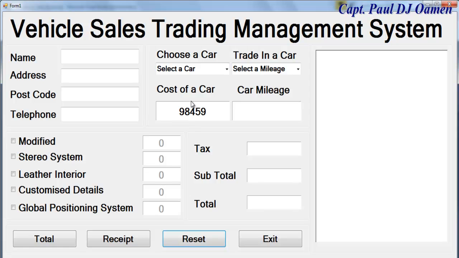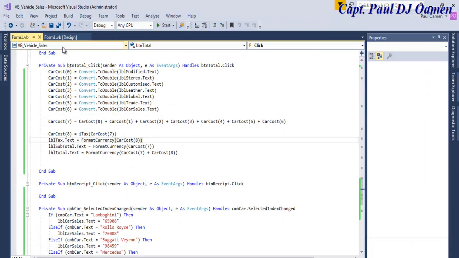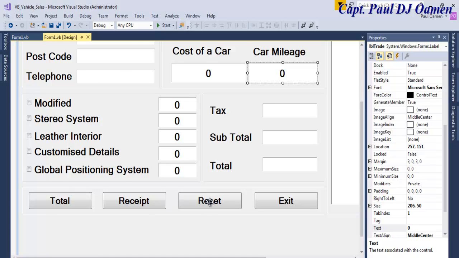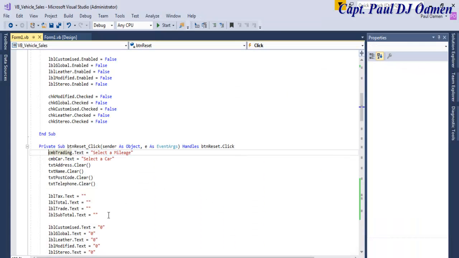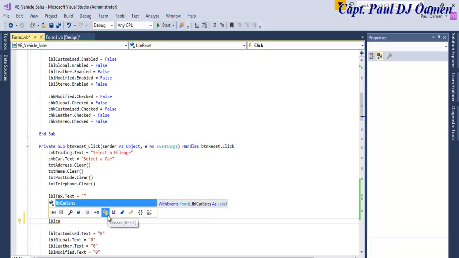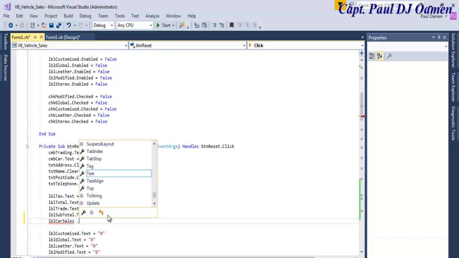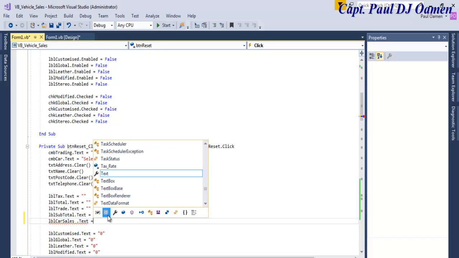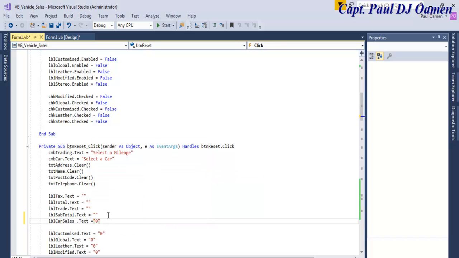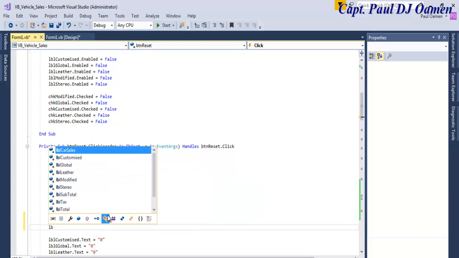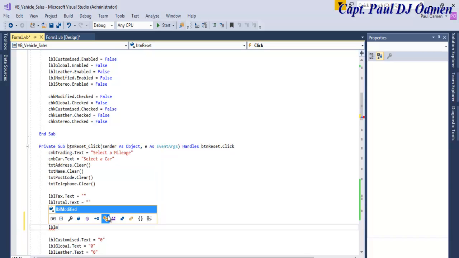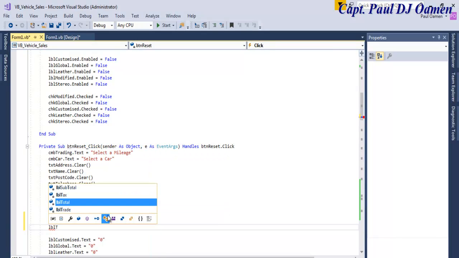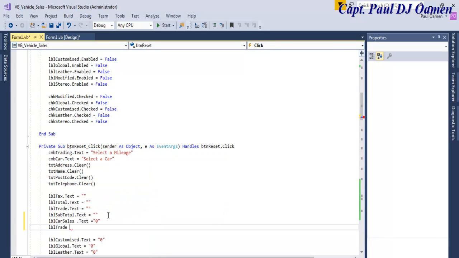Right, reset. This one needs to be reset as well. So let's find out the names. Double click on receipt, and right there we can say LBL car sales .text equals, the other one is LBL, I think mileage, no, travel .text equals.